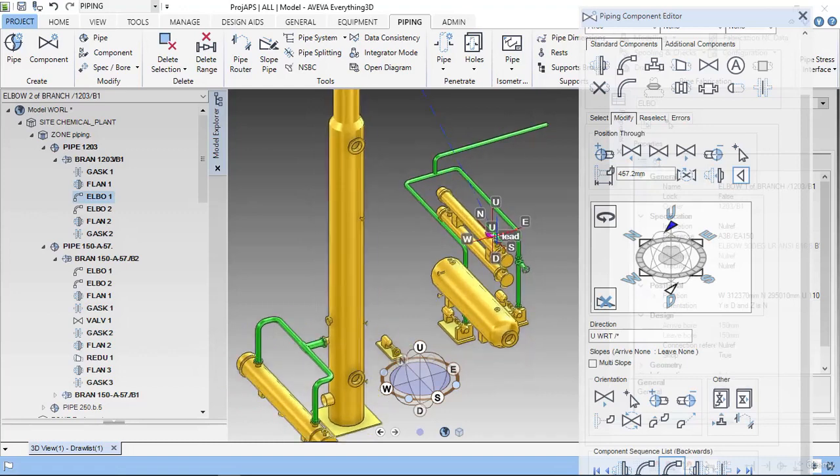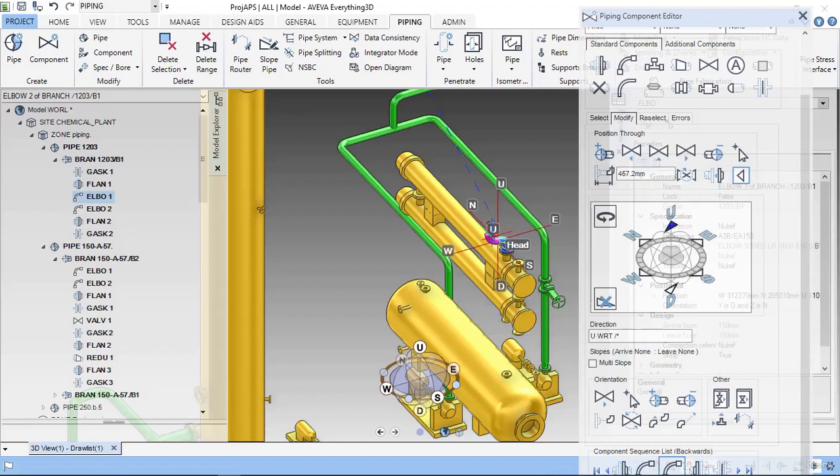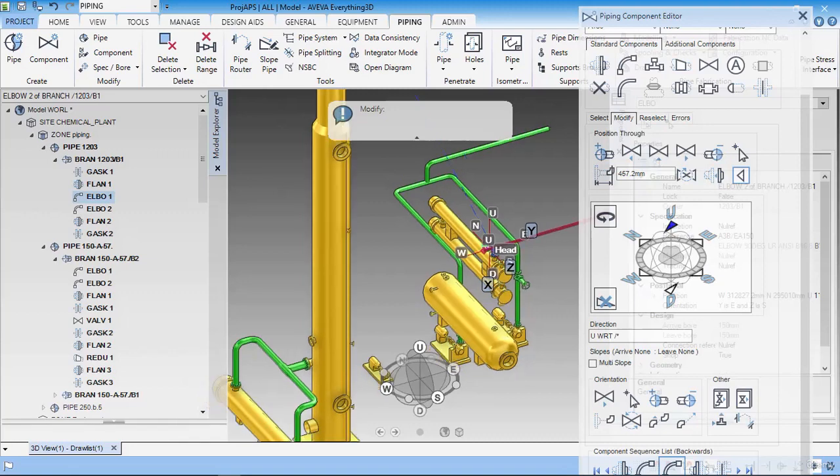Now I move this elbow towards west direction, but I don't know the measurement or the position. Just double click to enable editor and right click, align with the features. I want to connect here, so click, it is moved here.